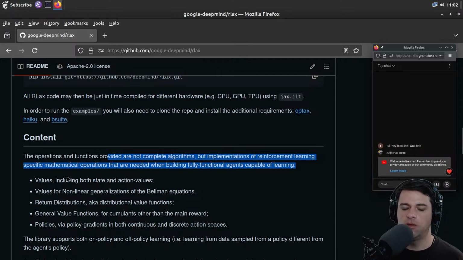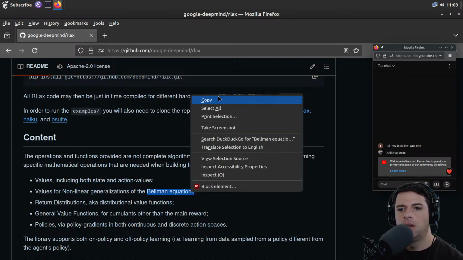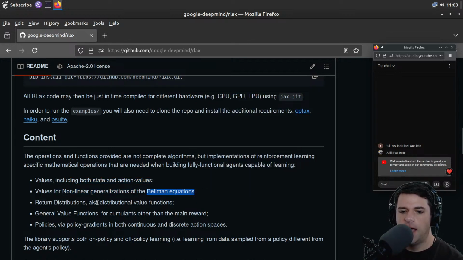Values, including both state and action values. Values for nonlinear generalizations of the Bellman equations. Are the Bellman equations linear? Return distributions, aka distributional value functions, general value functions, or for cumulants other than the main reward. I don't know what distributional value functions are.